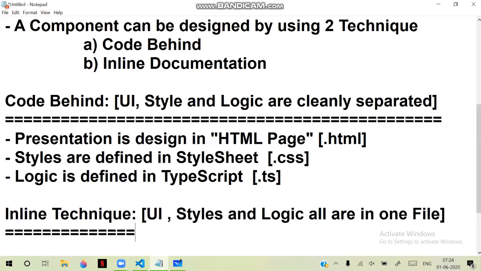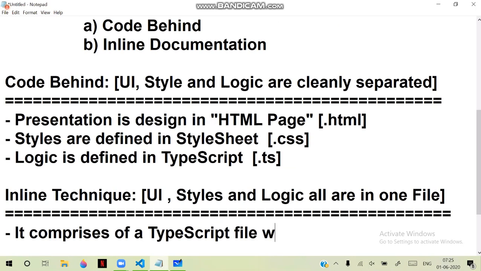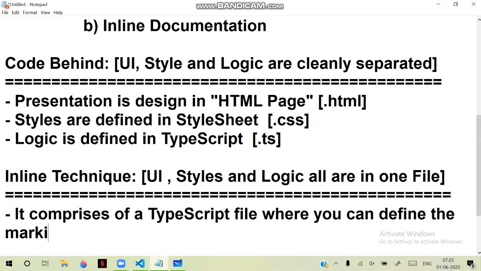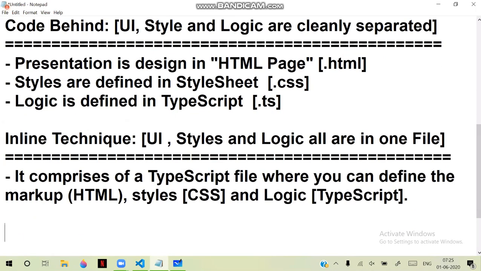So it comprises a TypeScript file where you can define the markup, which means HTML, you can define styles, that is CSS, and logic, that is TypeScript. Everything is maintained in one file.